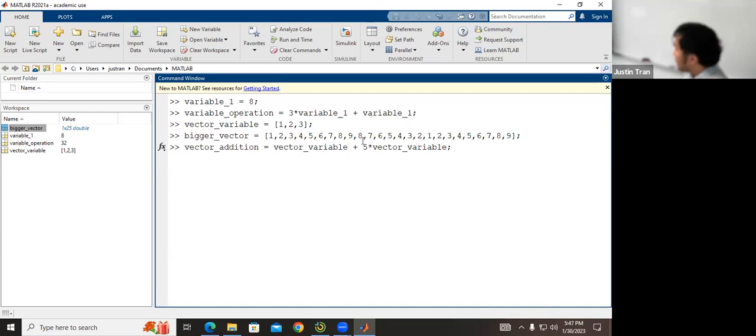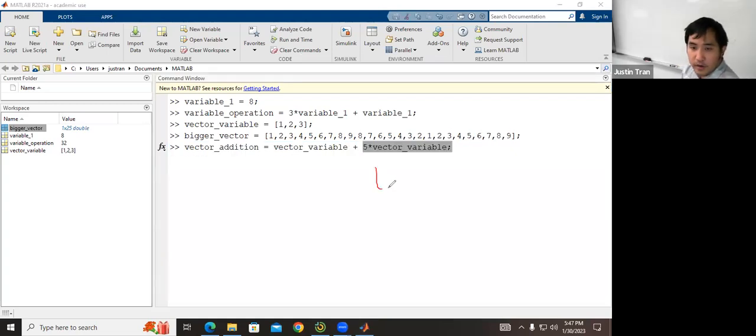When you multiply a vector by a number like this, you take that scalar value and multiply it by every entry in the vector. So this is also going to be a 3-entry vector. Let me go ahead and draw it here, where each of the entries is going to be multiplied by 5. The first entry is 1 times 5, which is 5. The second entry is 2 times 5, which is 10. And the third entry is 3 times 5, which is 15.